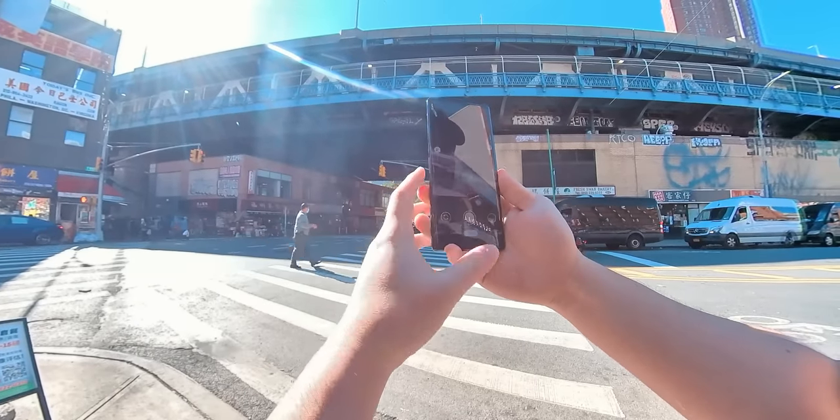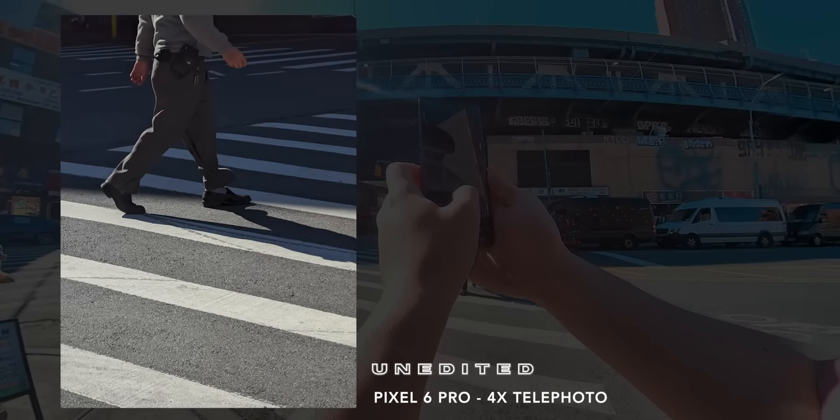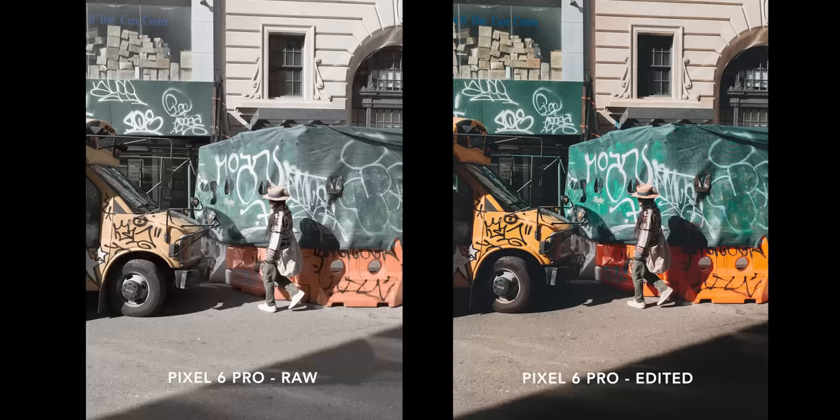But even after making those manual adjustments, you can see that the shadows are still too bright for my liking. Generally, I think people wouldn't mind this too much because you want to see some detail in the shadows — but for these shots I really wanted a specific look. So this is where I hope that Google can implement manual controls, so that if you want to take a more creative shot, you are able to. Thankfully, there is the option to shoot both RAW and JPEG, so I'm able to take the RAW files and edit them myself to apply my own style.